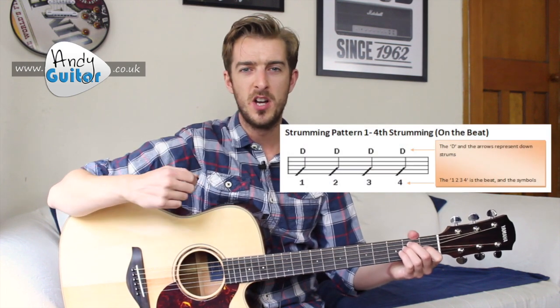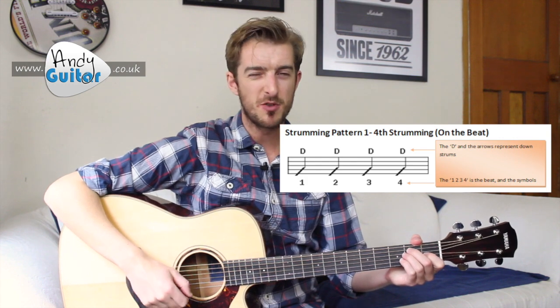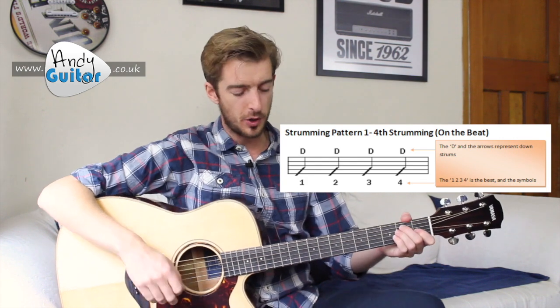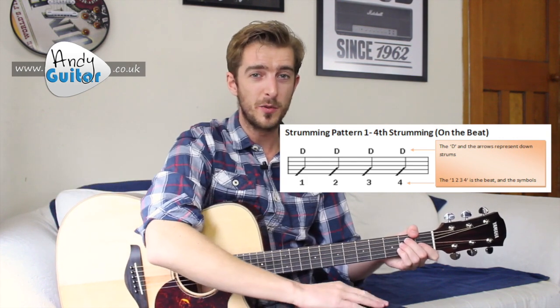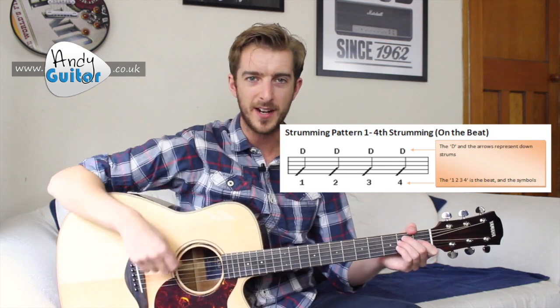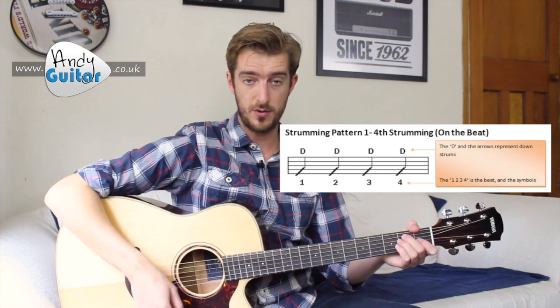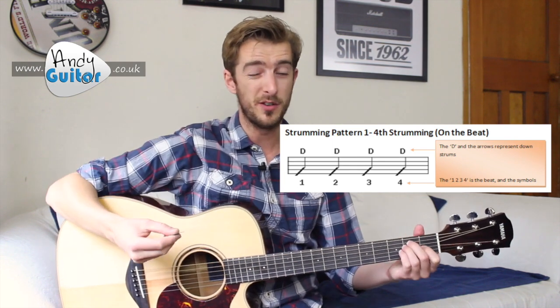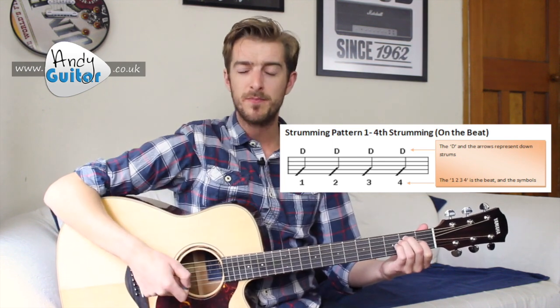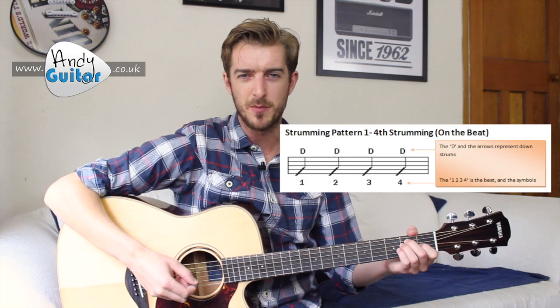And that's where we're going to start today. We're just going to start on the E chord and we're going to strum four down strums on the beat. This works really great if you can tap the foot with the leg that your guitar isn't on — so for me it would be my left leg because I'm strumming right-handed. My hand will go with my foot — that's a really good tip. But it's not going to be where the focus of this course lies; we're just going to try and get you strumming as quickly as possible.